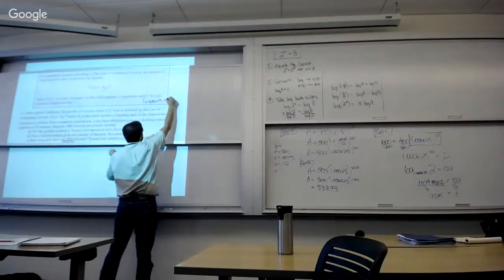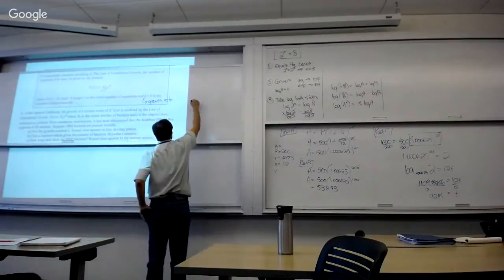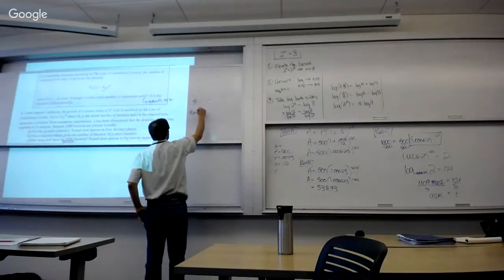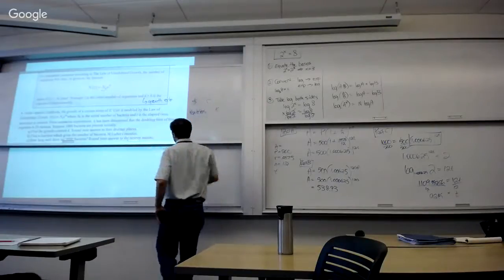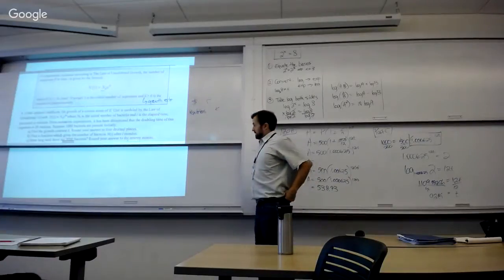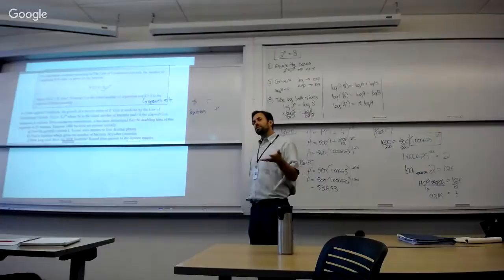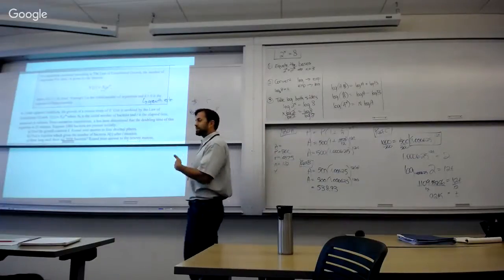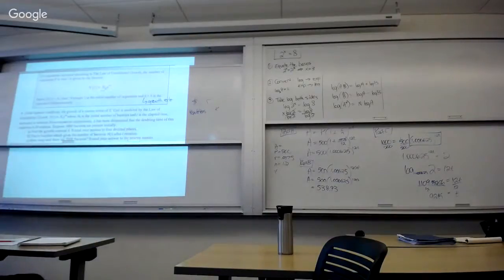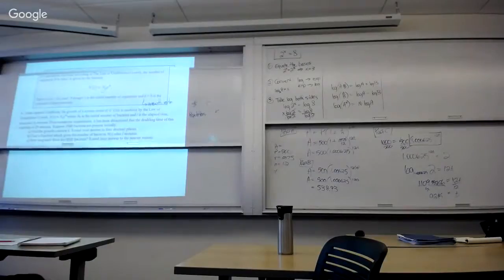Now you might ask, why is it that in bank problems with money we use r, whereas in questions that have to do with populations, we use k? And I'd say it's cultural and historical. I just want you to know that they mean the same thing. It's growth rate. It's the growth rate of the population of rabbits. It's the growth rate of a bank account. We're all talking about rates. So k still represents a rate of growth, even though it's the letter k instead of the letter r. Okay, so there we have it. That's the formula we're going to use.